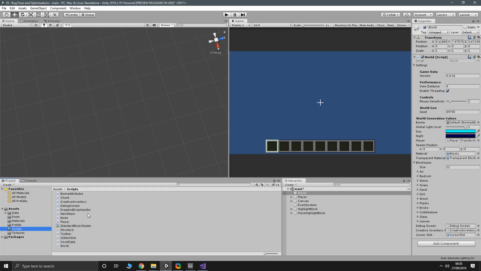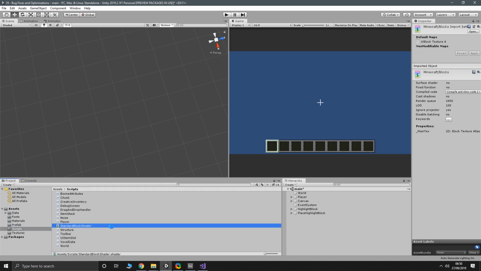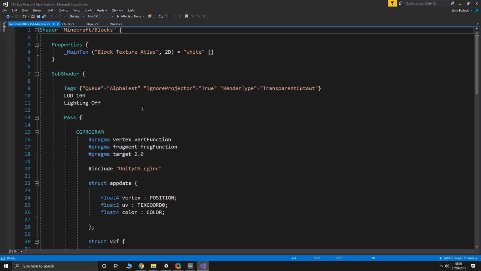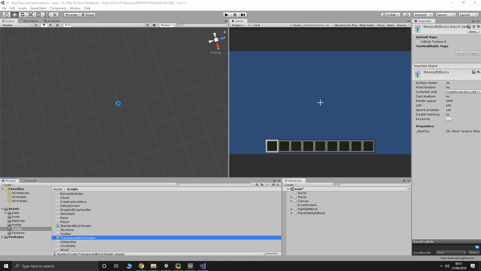So we'll go back into our scripts and we're going to duplicate the standard block shader. And this one we're going to call transparent block shader. And we'll open that up, and then obviously we want to change the name here, transparent blocks, and then we're going to delete all of this. No, sorry, this one we're going to leave as it is. It's the other one that we need to edit.